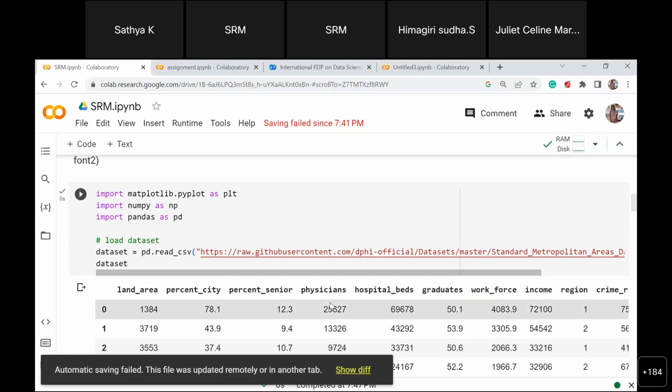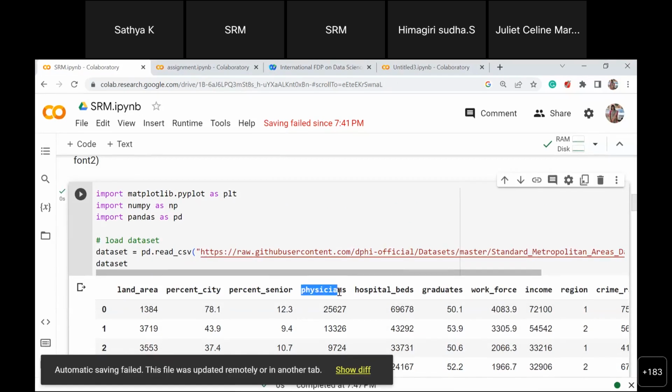I want to check whether this attribute, we can say this is attribute one, attribute two, or feature one or feature two. With the help of heat map visualization, we can check the correlation between this attribute and this attribute. For example, how hospital beds and graduates are correlated. Is there any sense in having both files for analysis? No, not for analysis. We have to check the dependency between one attribute and another attribute.